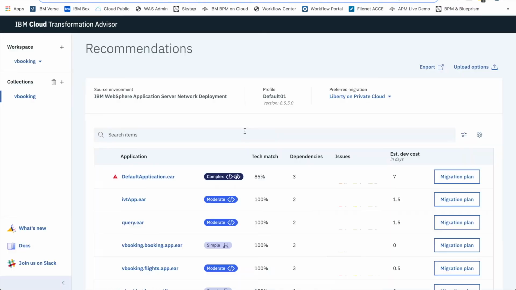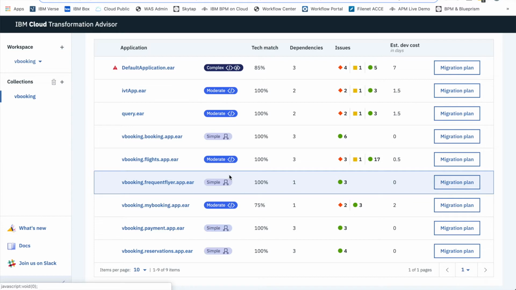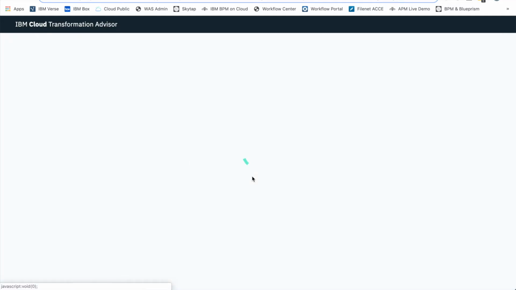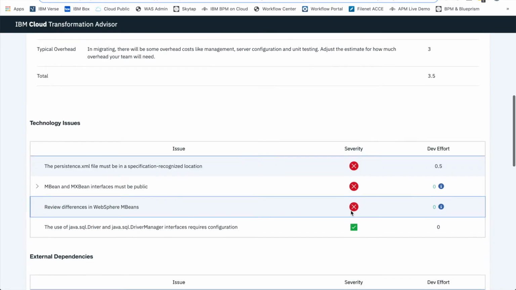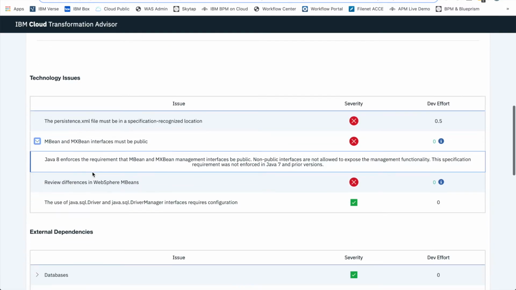Let's now have a look at another application. The Flights app EAR file has been deemed as moderate. No incompatible technologies have been identified, but code updates are required. In this case, the code updates regard the use of MBean and MXBean interfaces that need to be made public.